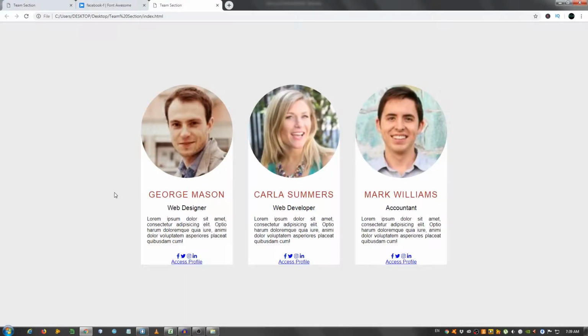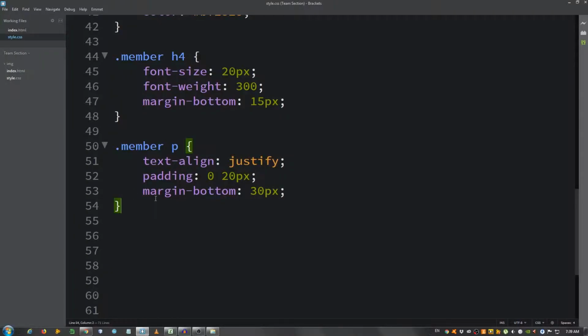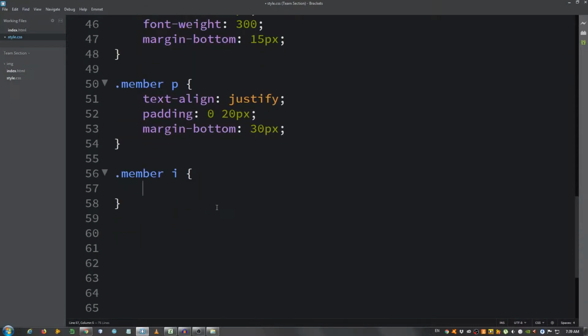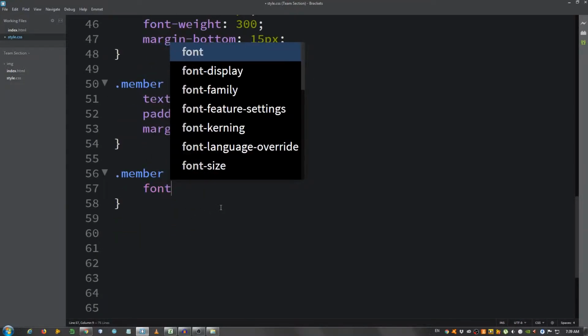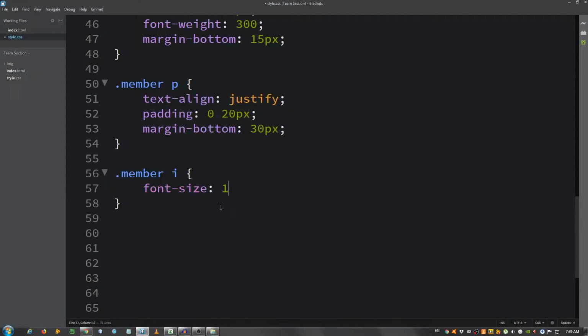Okay, now I want to work on the icons. I'm gonna say .member i, and let's say font size 120%.